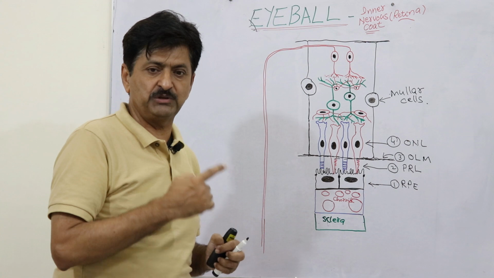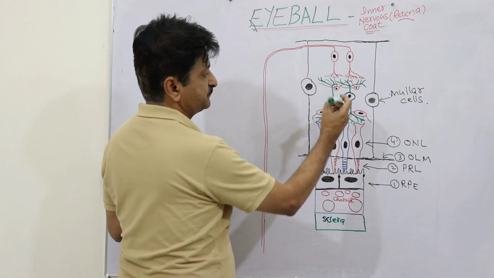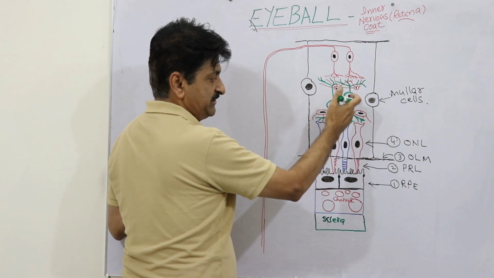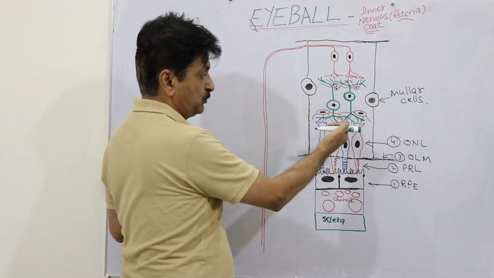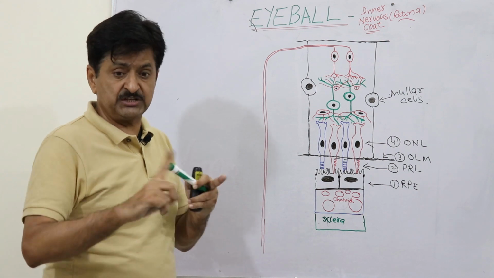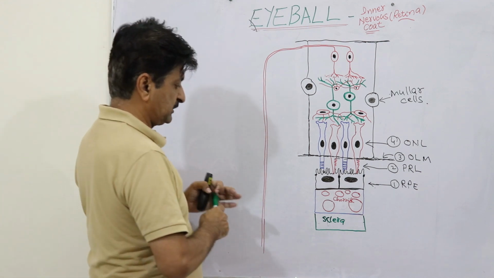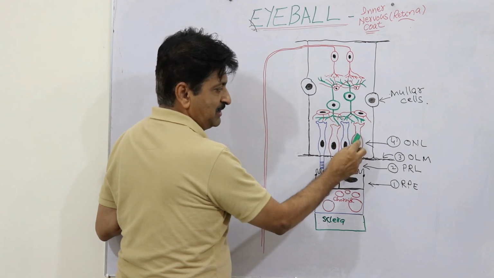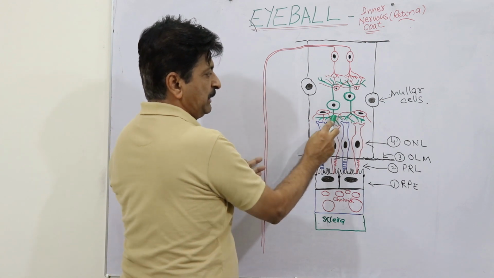So here comes the first example of the bipolar first order neurons which are lying within the retina. These are the bipolar cells. You can see these bipolar cells. And these bipolar cells have the dendrites which are synapsing with the synaptic terminal of the rods and cones. And I told you that in case of cones, especially those located within the fovea centralis, there is a 1:1 ratio, one cone synapsing with one bipolar neuron. And after the bipolar neuron, this is the spot where your rods and cones, the photoreceptors, are transmitting their signals, impulses into the bipolar cells here.